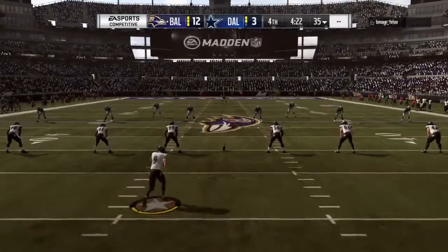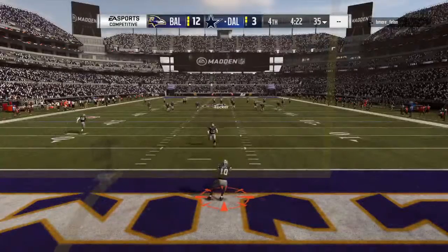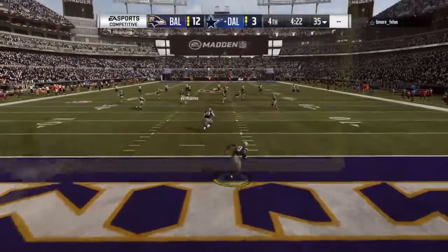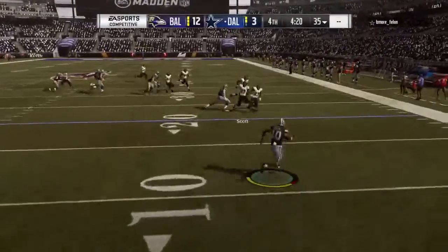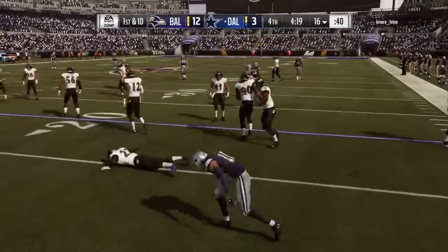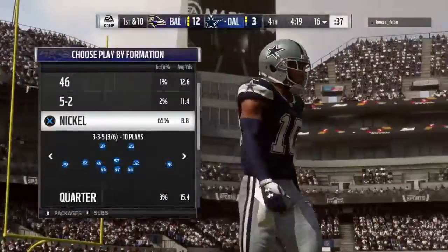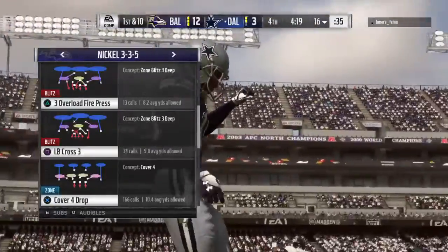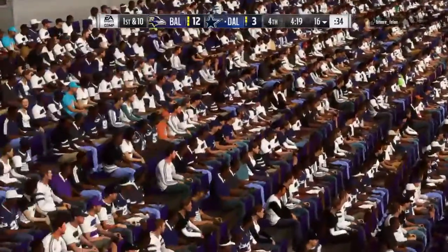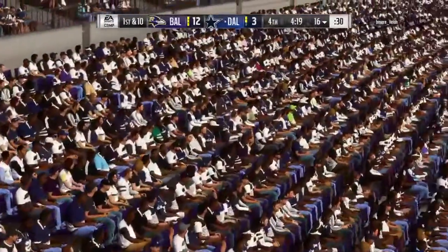Here's Tucker now out to kick this one away. That's fielded in the end zone. And in hindsight, probably should have stayed where he was, as he'll only get back to the 16-yard line. Here's the Dallas offense now heading back out onto the field. And 3 interceptions in this game. And I would have to think, I wasn't a quarterback, but number 4 is kind of, oh, man, I can't throw 4.